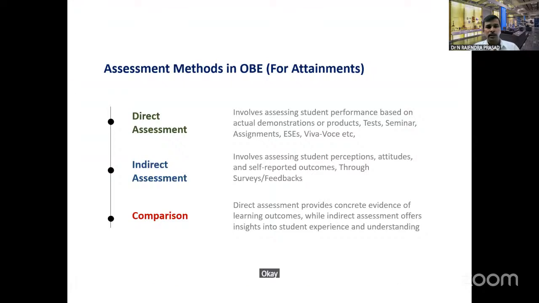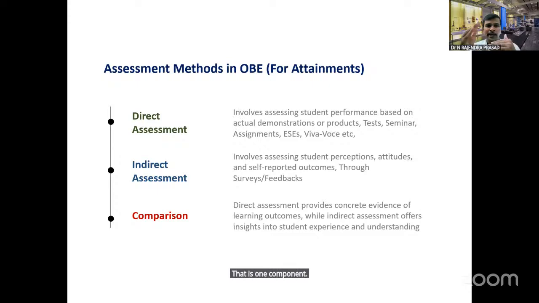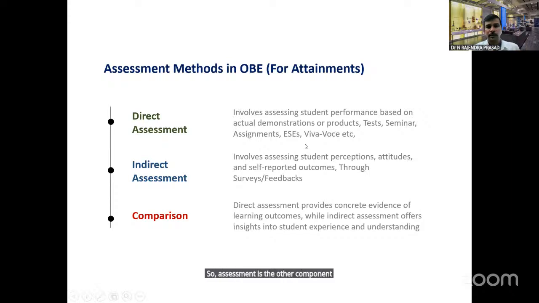You have to remember two important things in outcome-based education, especially for assessment. One component is teaching in the classroom and assuring the students have acquired all the related competencies. That is one component. Another is getting the attainment level of the student through assessments. So assessment is the other component.